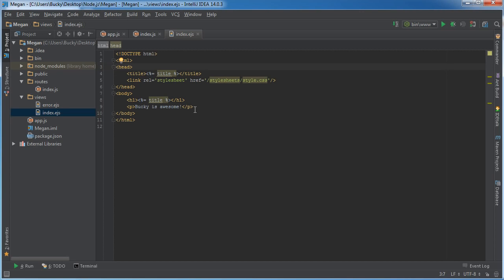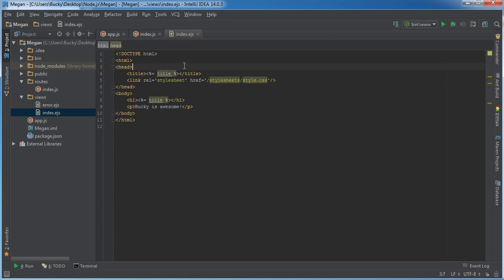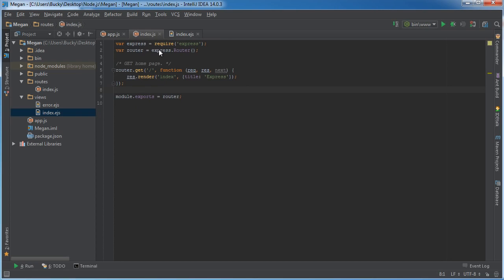Remember, whenever the user makes a request for this home page, it looks at this file right here, index.js. What this file says is, for this view, whenever the user tries to get the home page, I want to use index as my view, and behind the scenes it tacks on the EJS.